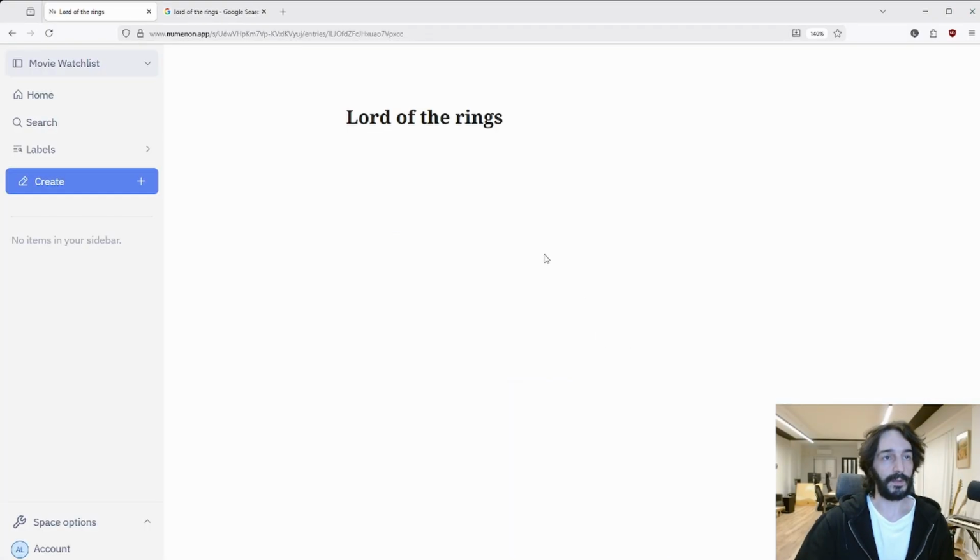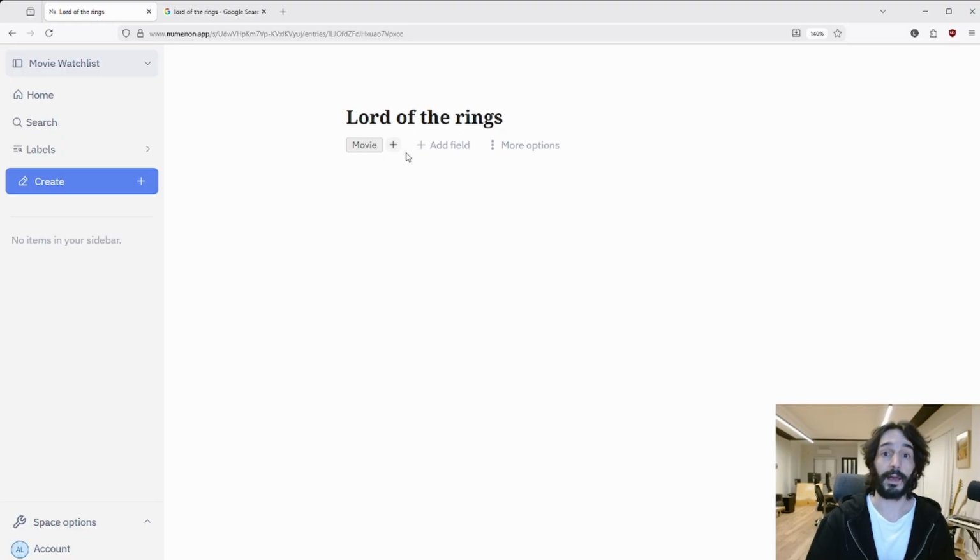Doesn't matter which one. This is a new entry and it's pretty empty, as you can see, because we only have the title here. The first thing that you're going to want to do in Numenon is add a label. An entry can have multiple labels, but one is enough most of the time. And the label is the way to identify your entry. In this case, we're going to label Lord of the Rings as a movie. Don't overthink it. You can change it later, it doesn't matter. Save your data however you like.